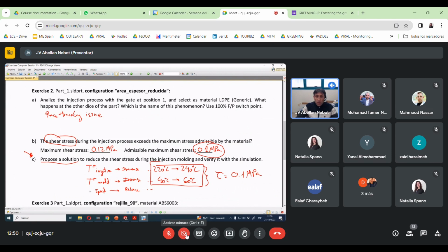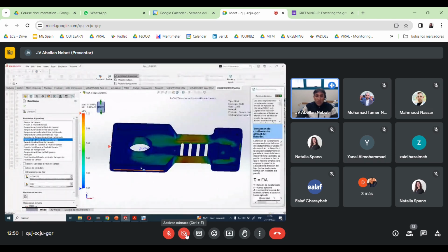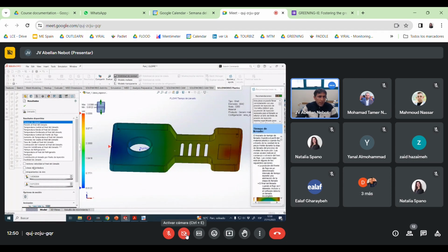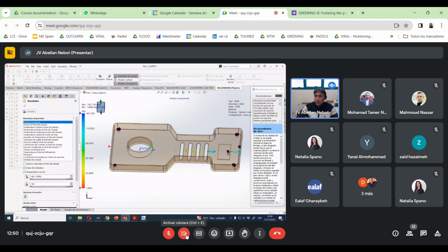Remember that this is an option just to avoid the shear stress, but we have an important problem here, that is the air trap and the welding lines that we have here because of the reduction of the area in this part of the injection of the cavity. Okay, so this is something that we need to solve. This is not the case.